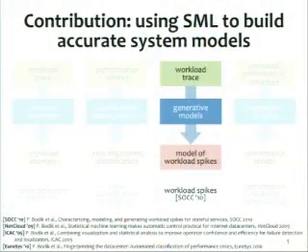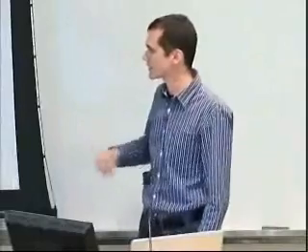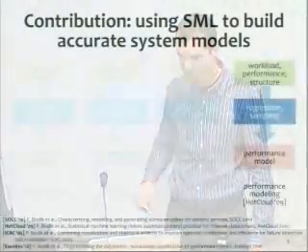The third project was on modeling workload spikes. The goal was to create a workload generator that we could use for stress testing web applications. So we created a generative model with a few parameters that lets us synthesize new workload spikes, and we use that internally to run various experiments.